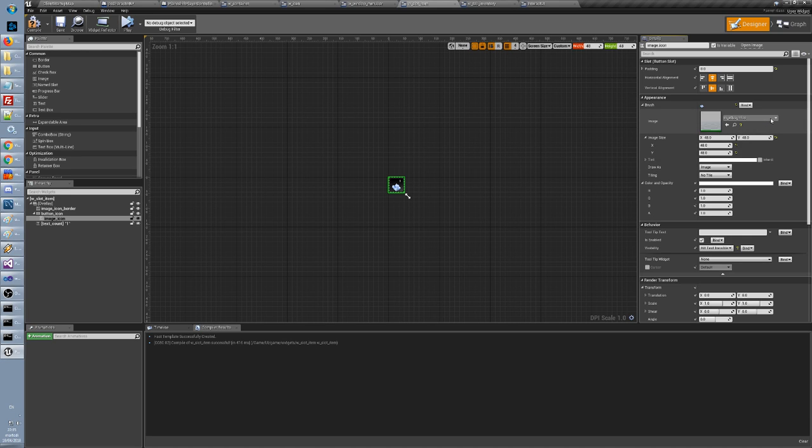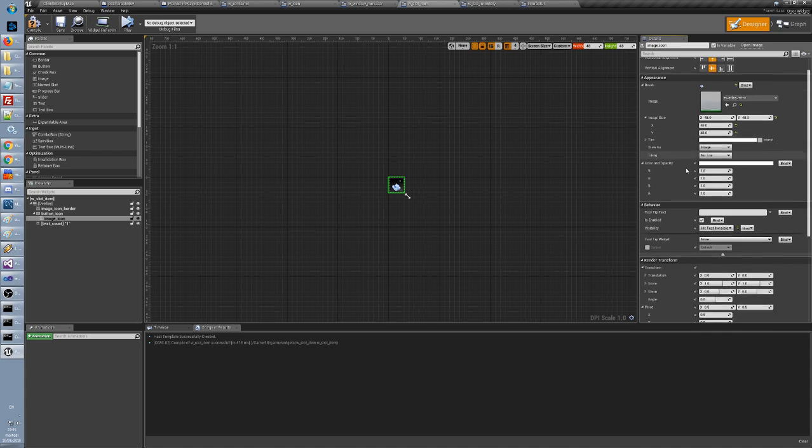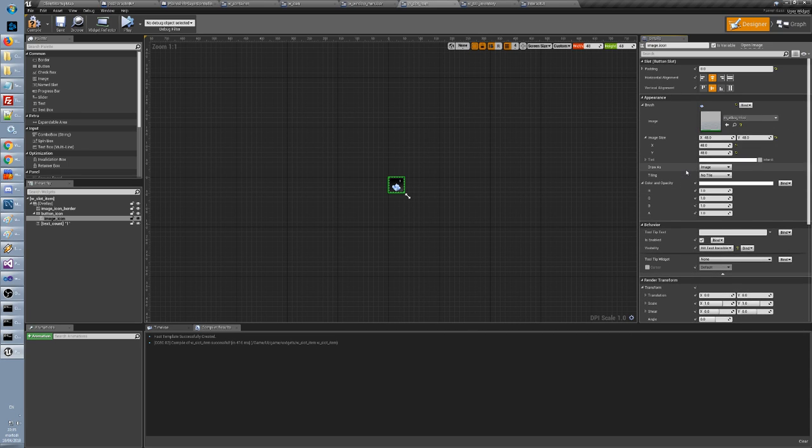One thing I'm trying to understand is if we don't have anything, I think it's not transparent, right? There is the background anyway. Yeah, exactly. It's this background here, this image icon border.